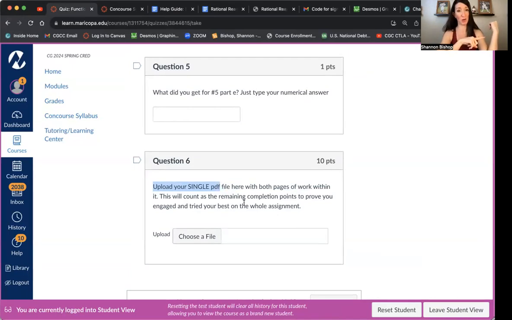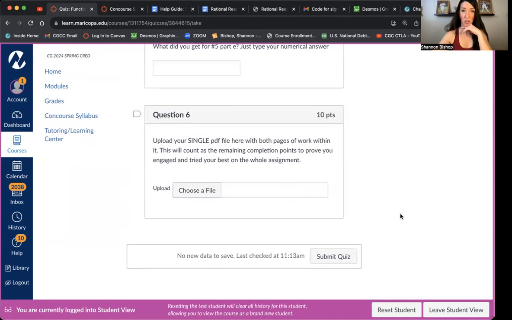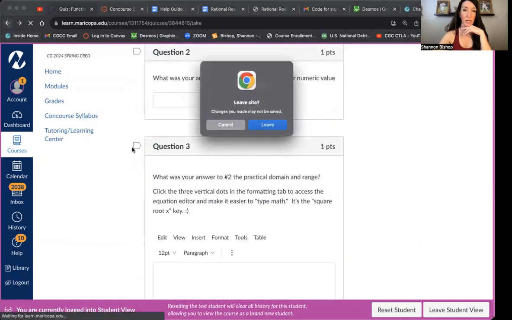So remember, in module 0, you have been taught how to make a PDF. So if you have your homework sitting in front of you, now is the time that you'll take out your smartphone, maybe you'll turn it into a PDF and you will attach that PDF right here. And the other 10 points of your homework assignment come from you just showing me that you attempted the whole thing. You did your best. Every problem was done. And that's how you earned the other 10 points. Okay. So that is how homework looks each week.